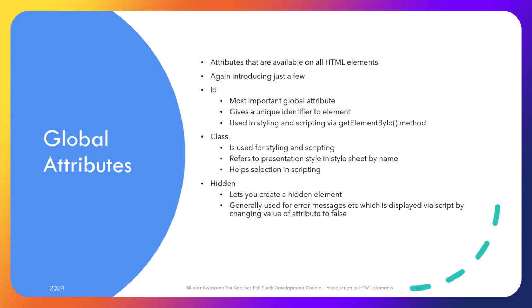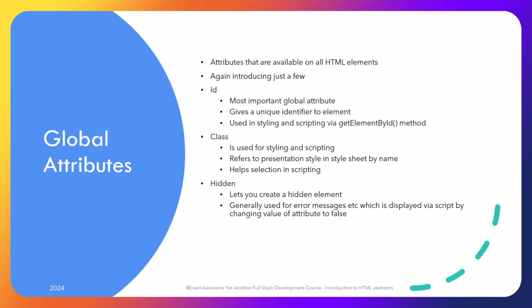Another important global attribute which you would be using is class. Again used by styles and scripts, it lets you point to a class name in a style sheet, where a set of styling info is present against a class name. Browser would apply that styling to any elements which bear the class attribute with that name. Multiple elements can point to the same class name, very helpful when you need to have consistent styling for a group or type of elements. Class is used by scripts too, where elements can be selected for manipulation using a class name.